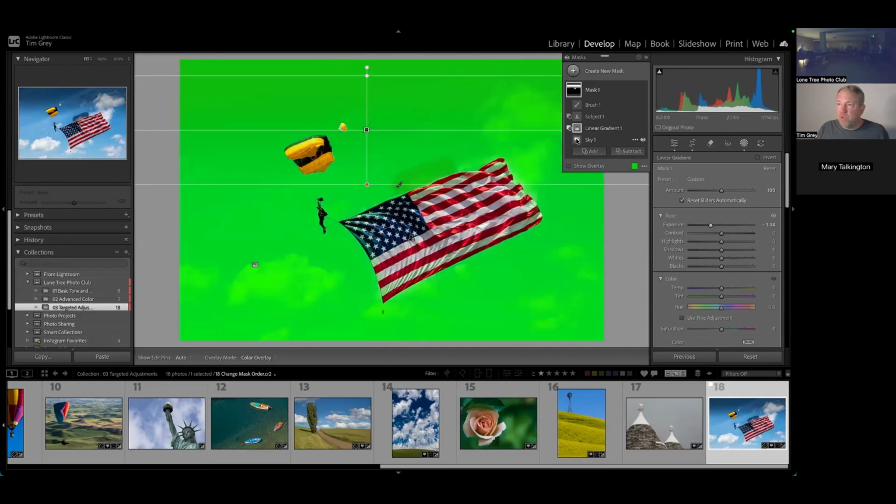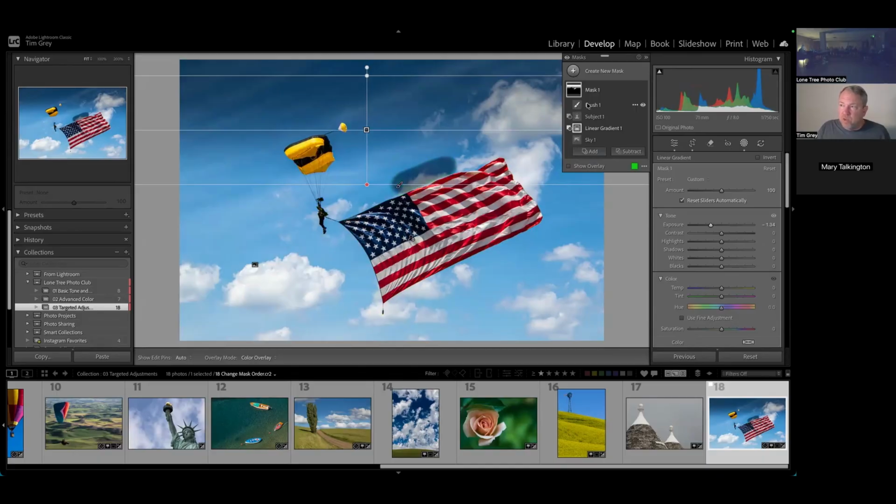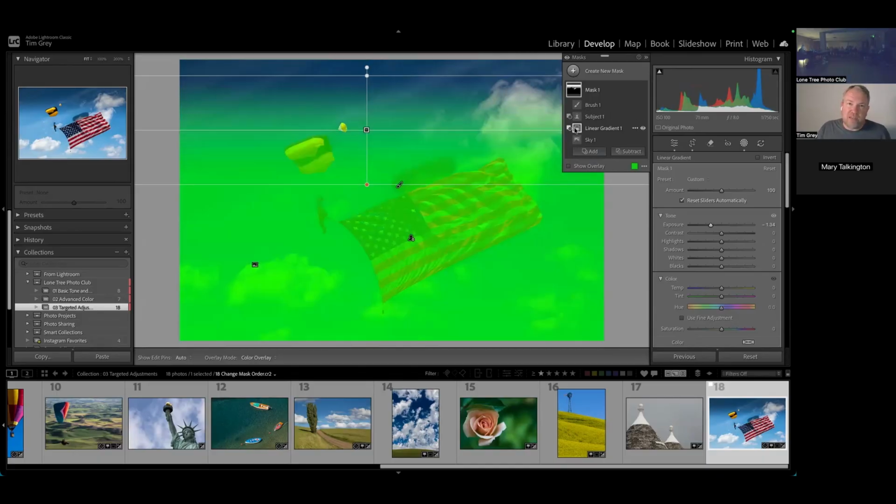Instead, what I want is to have the sky, maybe minus the subject, plus the brush, then subtract the linear gradient. Well, these components are built upon themselves, so to speak, from bottom to top. So we start at the bottom and we work our way up, which means I should have created these components in a different order, but I didn't think about that in advance. I should have, but I was nervous because you all were watching me. And so I created these components in the wrong order. No problem. Just change the order.